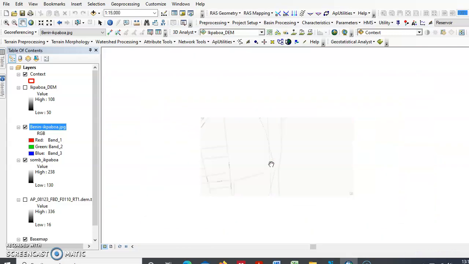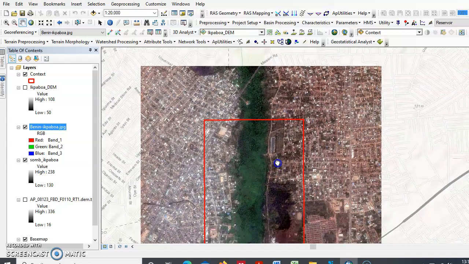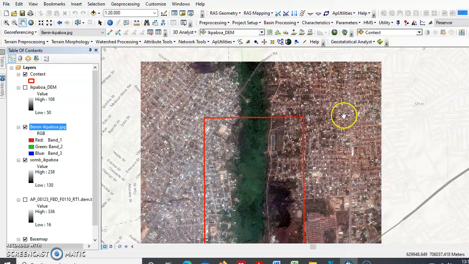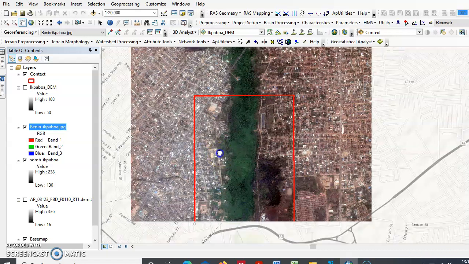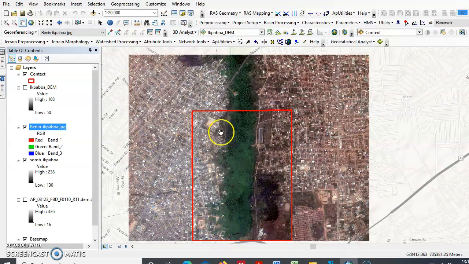So for us this is enough. Later I will show you how to download an orthophotography. But for now, for a first step with the software, it will be enough.